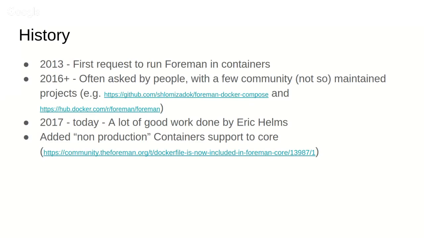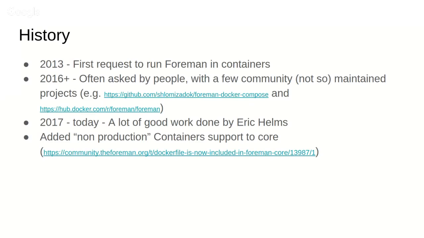Just to give credit where credit is due, Eric Helms did a lot of work, I think since 2017, in promoting the entire ecosystem, and you can check out some of the RFCs, so we can run Foreman on containers.